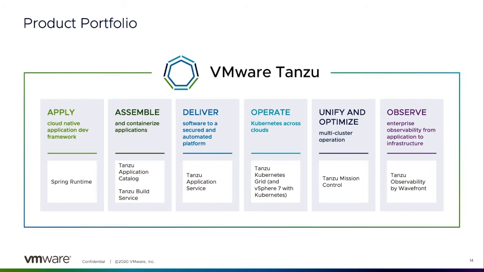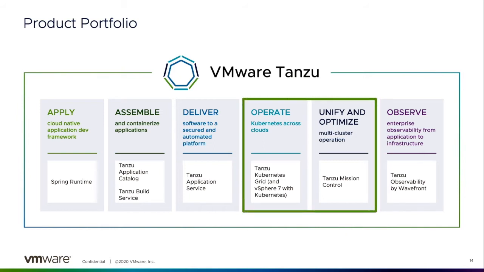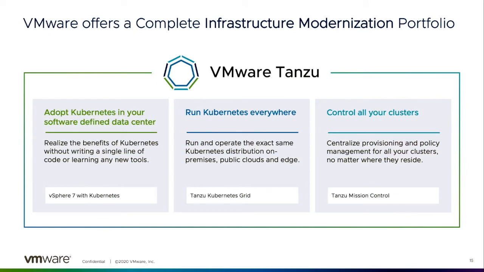Really, this is our view of the best way to support a modern application platform as well as enable building those applications on that platform. But in this session, we're really going to focus on the Kubernetes runtime and a little bit on Tanzu Mission Control to see how that might play into the VCPP partner Rolodex. As I just called out, we really have three distinct, quote unquote, products we're going to focus on in the session.